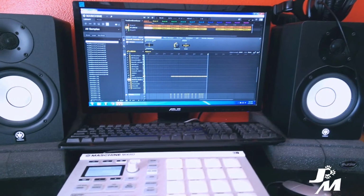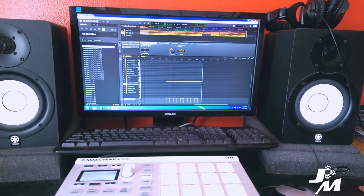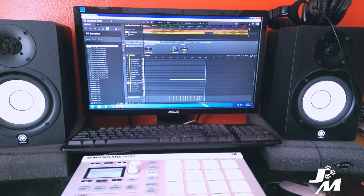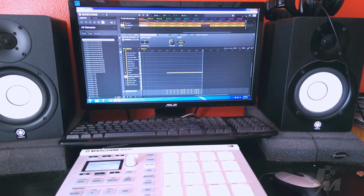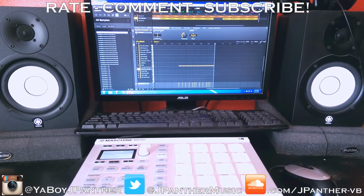This is pretty much what I use now. This is my go-to thing here. And you can see that in some of my previous videos where I did the behind the beats. I mean, I use the machine for pretty much everything, and just try and keep everything organic. So that's pretty much it for my home studio tour.